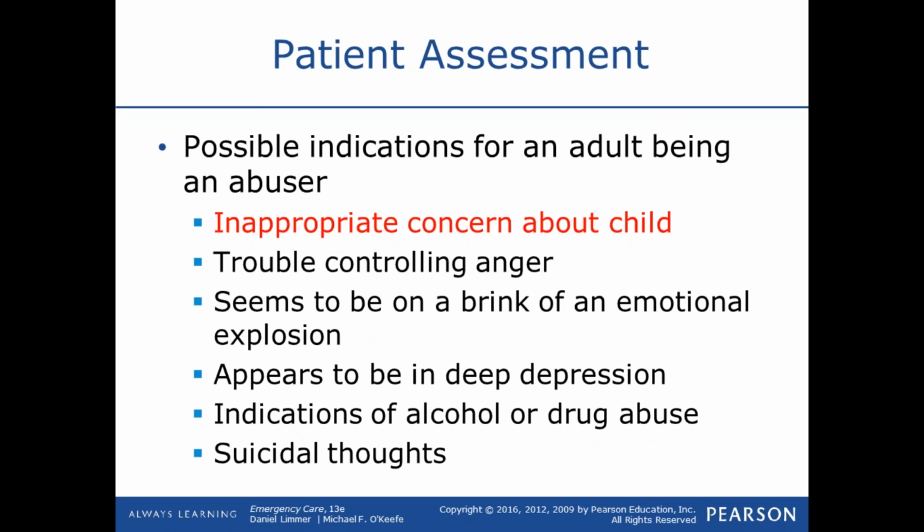Possible indications of the adult being the abuser. Inappropriate concern about the child, either lack thereof or over, okay? You notice they have trouble controlling their own anger. They seem like they are at their wit's end. This is all the caregiver, not the child. Appears to be severely depressed, indications of alcohol or drug use, suicidal thoughts. This is if you're just picking up on things they're saying. We're not questioning the caregiver about this kind of stuff.